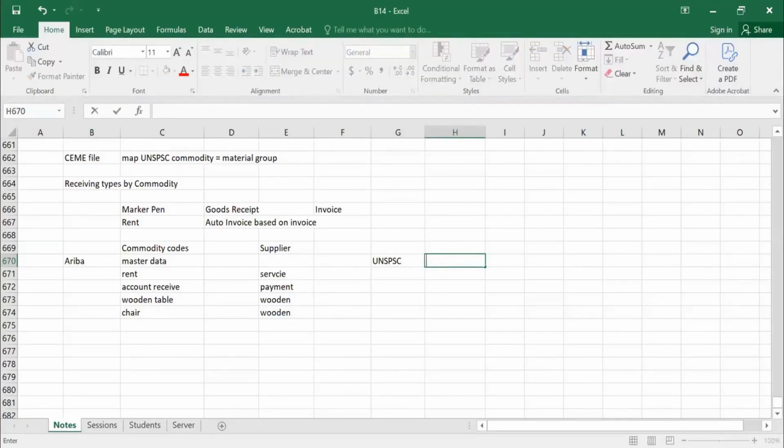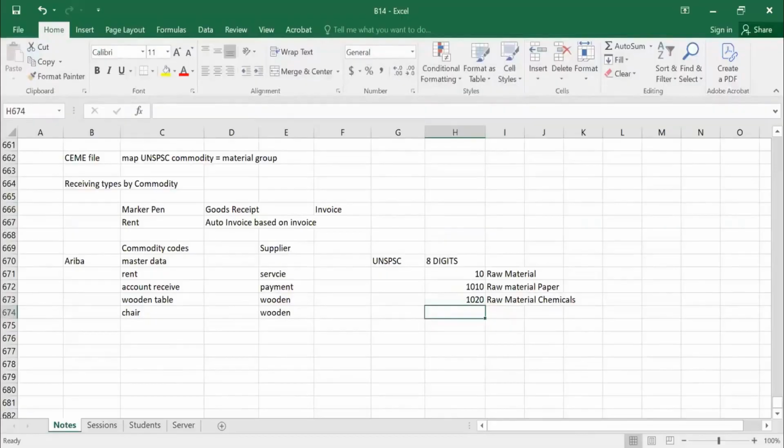When I go to the PR and select matte paper, the system is going to pick this commodity. I want to force the users that this is a material, which I can physically count. I will maintain M for this, for the 1000 company code. When the user selects it, this will be accounted as a project, or stock, and then I will add the GL ledger 1, 2, 3, 4, 5, 6.